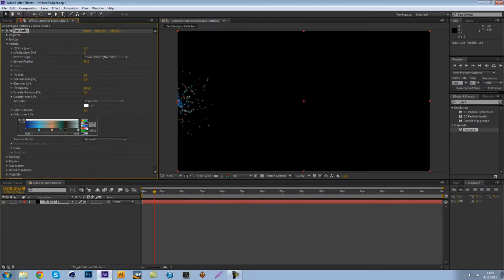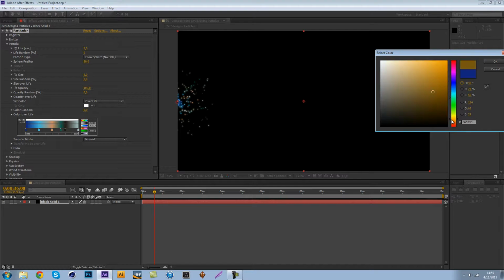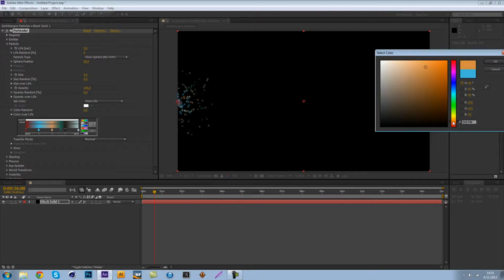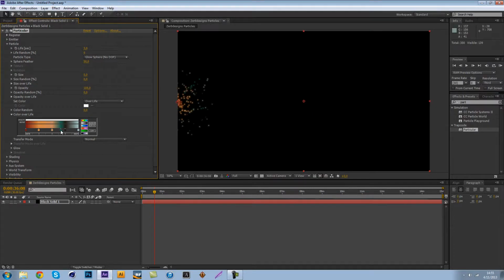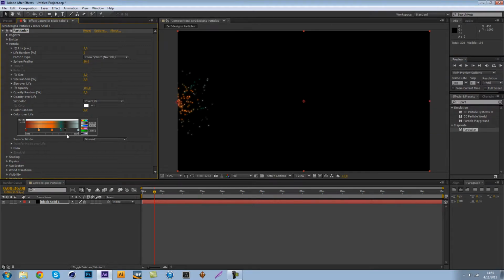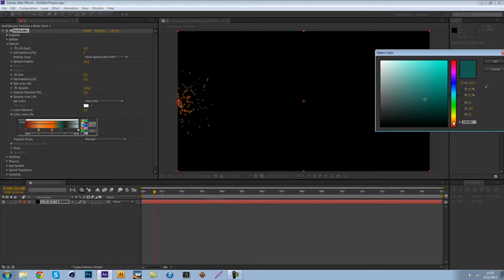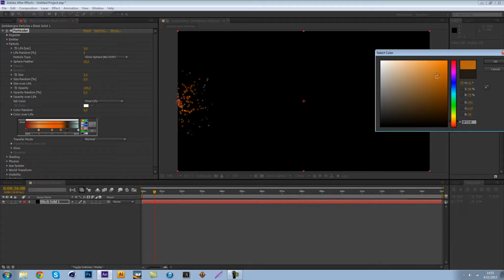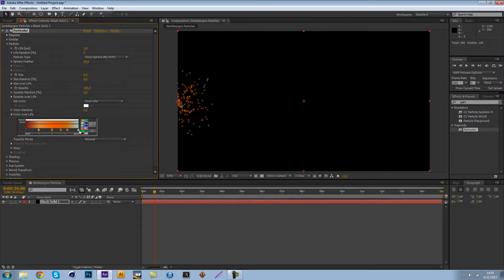So you can choose random ones actually, which is pretty fun. But we can change the colors of this. Let's make it kind of bluish, kind of reddish, orangey, all of them, pretty much. This one, let's change it to a bit more orange. And let's change this one to a bit of orange as well. I don't know, I like orange for particles. It kind of looks like fire or something. And this one to orange as well. So now we have some particles, but they kind of look all the same.